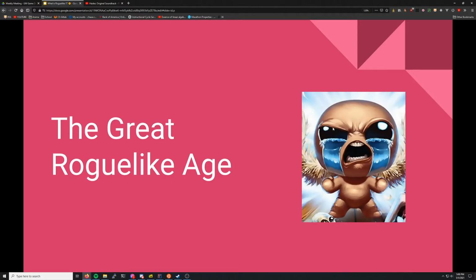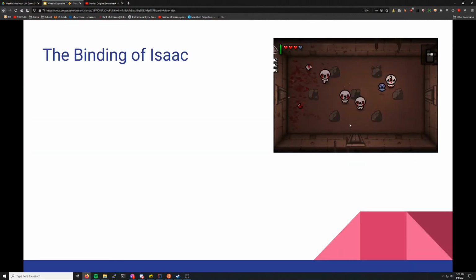And this is where my background knowledge, or where a lot of us probably come in, is we've started playing these derivatives of Rogue, these roguelites that come out of this big, grand age of game development on Steam. So the great roguelike age, I think the paragon for this is of course The Binding of Isaac, in my opinion. I have a lot of hours in Binding of Isaac, and I think that it builds upon that fundamental roguelike idea in interesting ways.